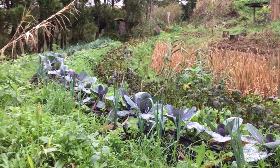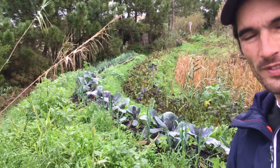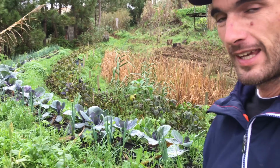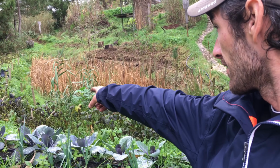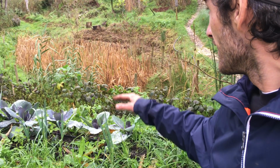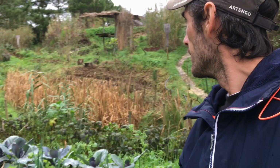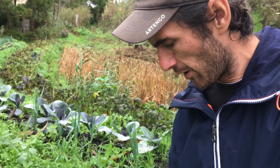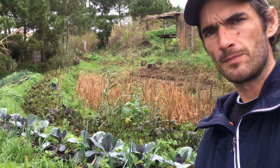So, last but not least, this beautiful sight of the red cabbage and leeks on the dam wall, and then the old beans that are actually already out. We're going to mow that down soon, and in the back is the potential area for the potential food forest. This is something we really want to develop soon.